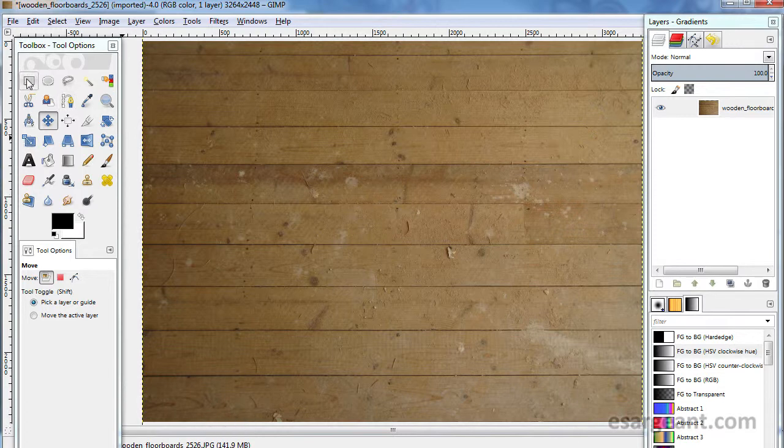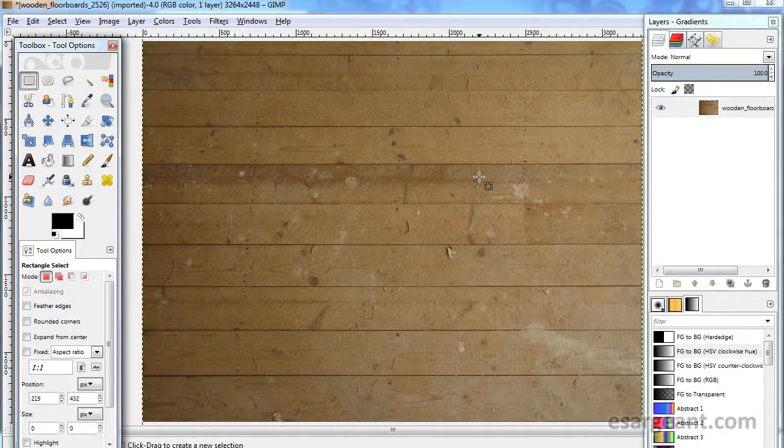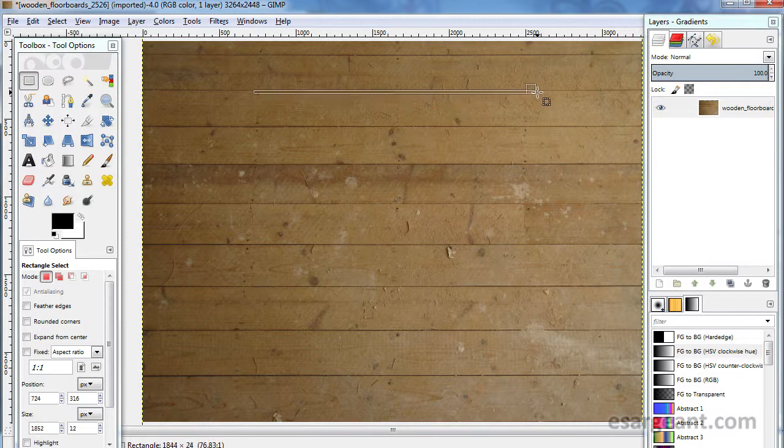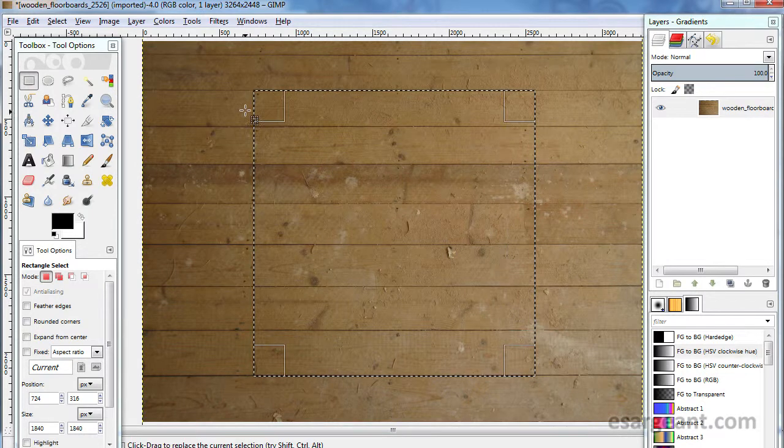And so what I'm going to do is use my rectangular marquee tool here, and I'm going to start somewhere up here, and you'll notice that I'm actually doing it right where that join is on the plank, so these planks will seem to just join naturally. If I hold down the Shift key, I can constrain to a perfect square. If I bring this down to about here, roughly there, I've got a nice square that I can use and make my tileable texture from.